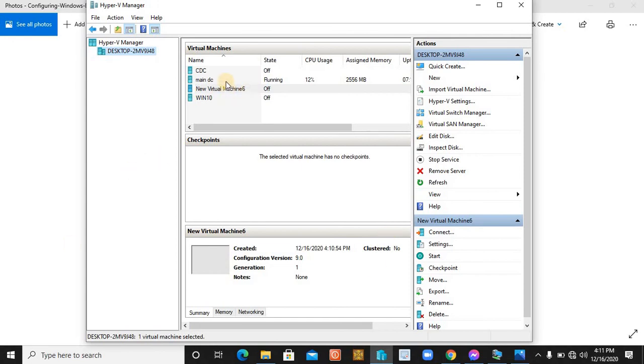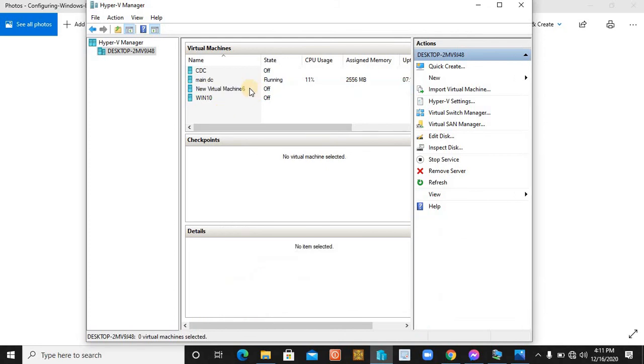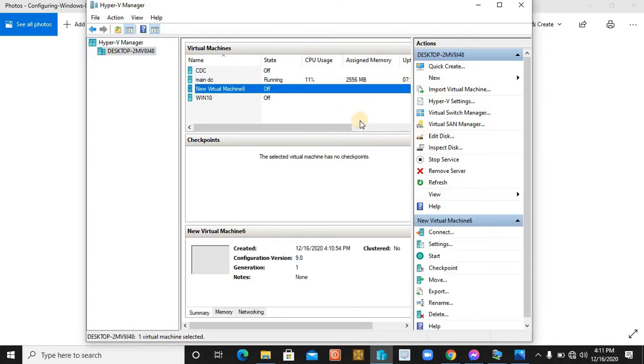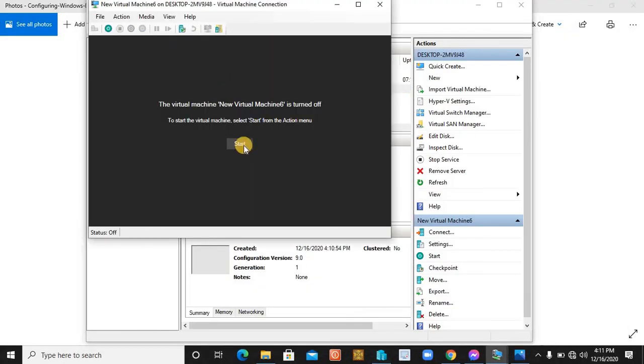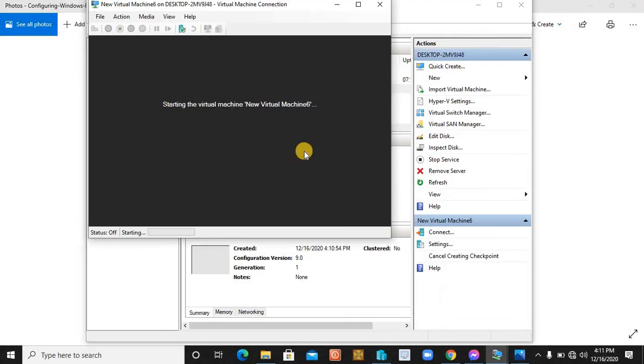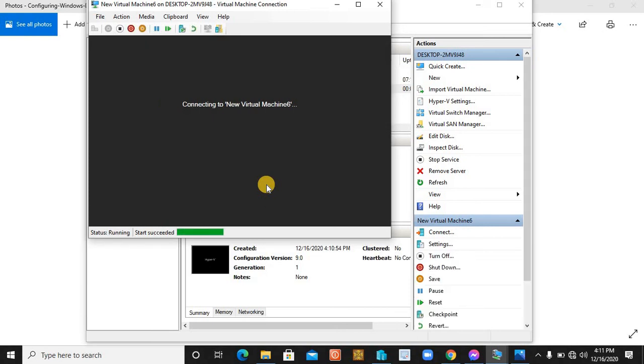Now done. Now if I turn it on, since the option to boot from the network is already set over here, it should be able to give you the screen where it will ask you to boot from the network. Now let me turn this on, select it, start it. It's a new machine I have made just in front of you. Now let's see over here, there should be the option to boot from the network, and the option for pressing the F12 key.